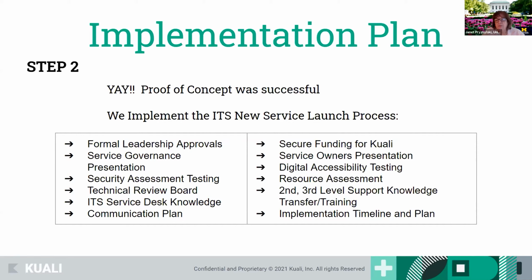Then we put in a communication plan, and our communication plan isn't just an email to ITS. We look at putting it out on a lot of different media, making our customers aware that there's a new service that's available to them, giving them a better explanation. So we work with our communications teams to make sure that we do this right. And the final thing is putting together an implementation timeline and a plan. We didn't want to do a big bang. We wanted to do it methodically. We wanted to do it so that we could actually do a lot of interaction with each of our customers so that they could have a very good experience going into Kuali Build.